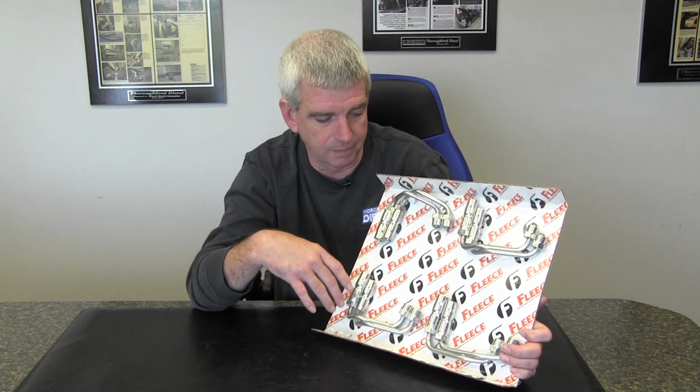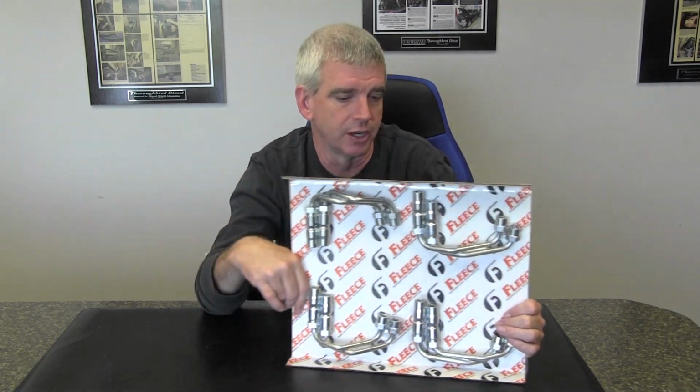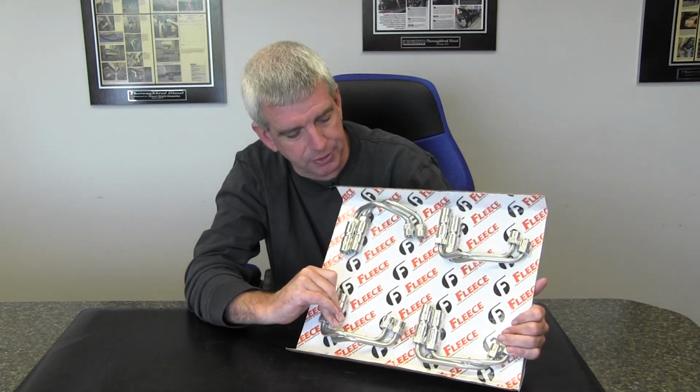Now, Fleece offers these as individual lines. You can get them for the individual cylinders themselves, or they sell them as a complete set. So if you're doing a full set of 8 injectors on the truck, you can get the full setup for your truck, and it really gives you a peace of mind. I mean, it just cleans up the fuel injector lines, cleans up the engine bay, gives you a better line. You know, it checks all of the boxes for something that you're wanting to do.